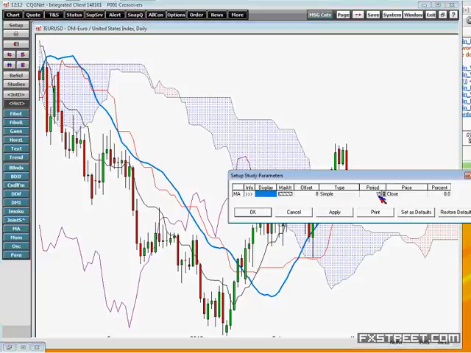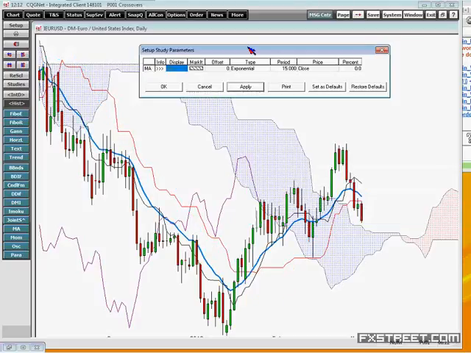I use a 15 EMA, which is an exponential moving average for those of you that don't know. I don't have it offset at all. Okay, and that's my main trend indicator on most of my charts. Take another moving average on. This time I'm going to modify it again. This one's going to be a 62 EMA.